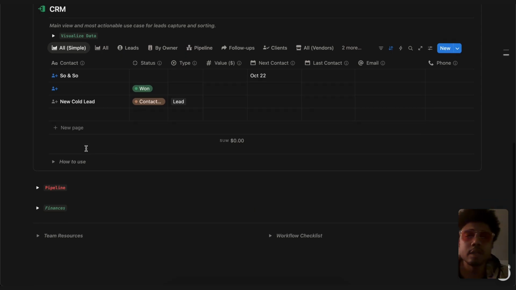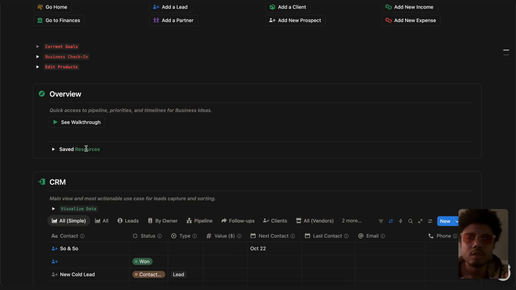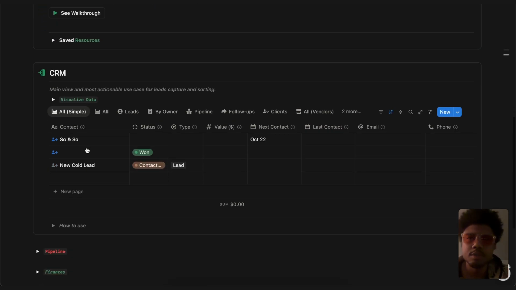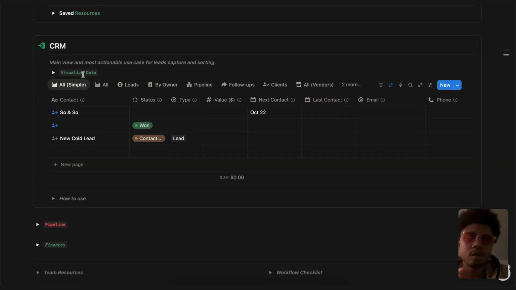So underneath, this is the CRM. So if you guys are actually doing business, maybe not on an enterprise level, but just your own personal business, or you got a small team like 1 to 3, a startup, or you're freelancing, something like that, this could be really useful to you. So you can see in here right off the bat, this CRM, because you're using Notion, it already can integrate with other things. So if you have other apps, you can integrate it in a way where you can even add new dimensions to this.